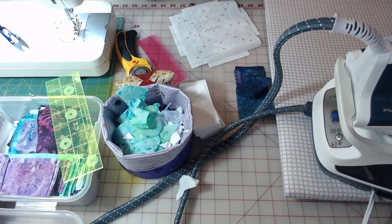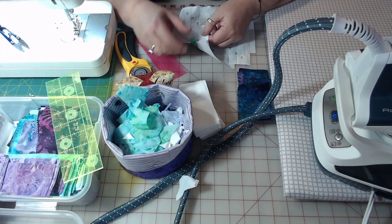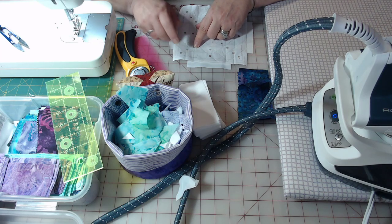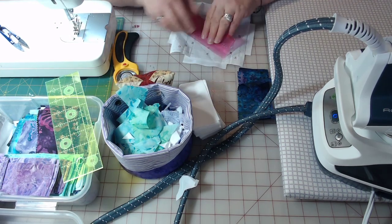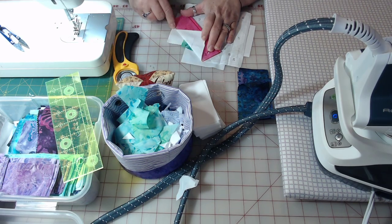Now we're getting on to 18 is my next one, so I'm on 18. And it's always a good idea to sew past the line into the next block, because when you pull this up, you can see your threads letting go right here, so they'll get caught in this seam here when you do your quarter inch seam. It'll get caught in there.